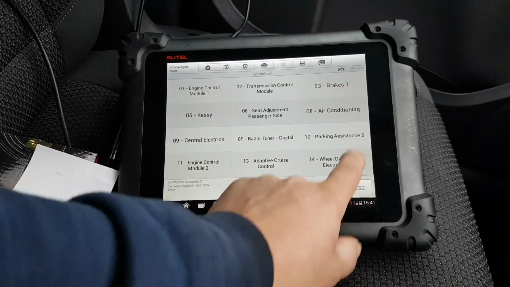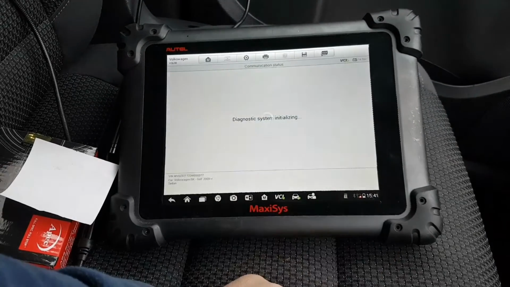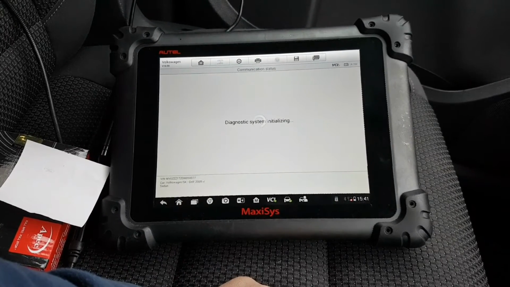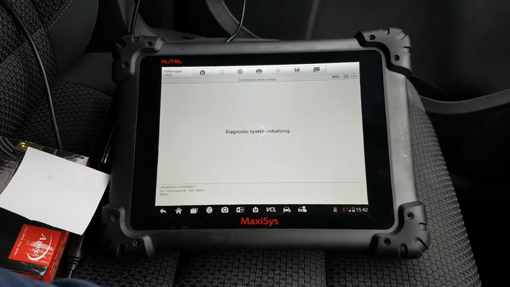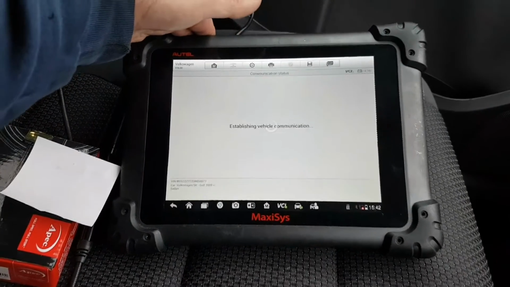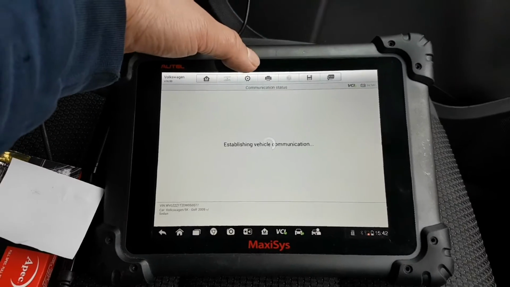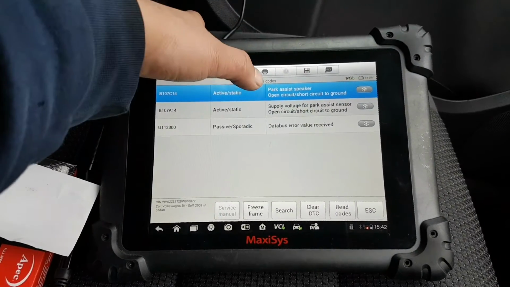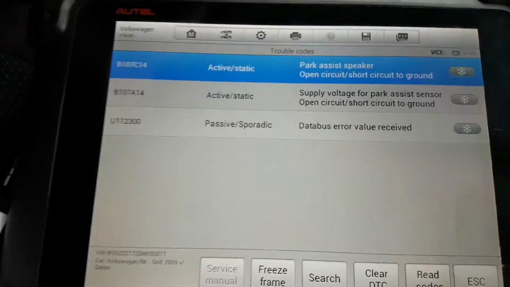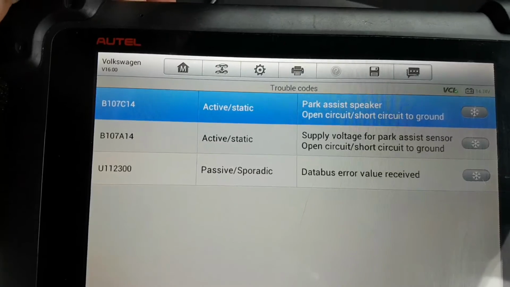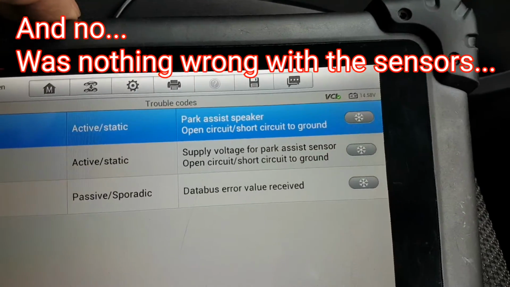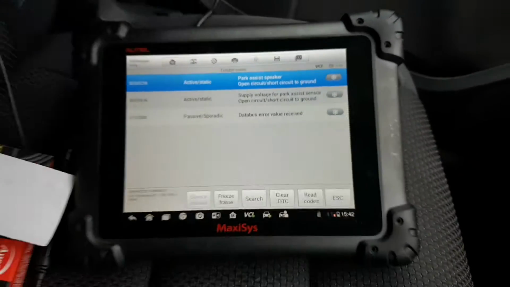Is it going to be that one? Let me see if it's that. I'm not sure if this is actually for the parking assistance or for the sensors. Yeah, so there you go. So this is actually the sensors. So look at that. I'm not sure about the first code. We'll have to have a look at that.